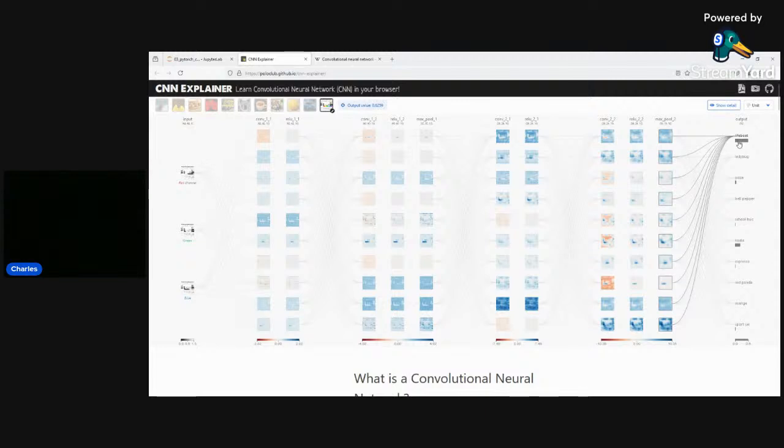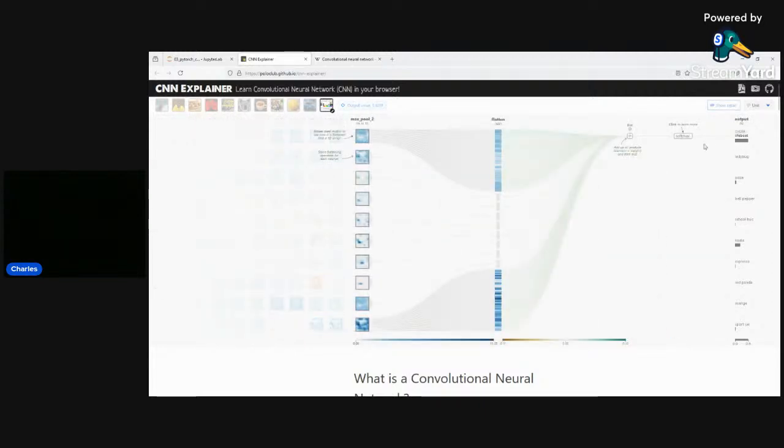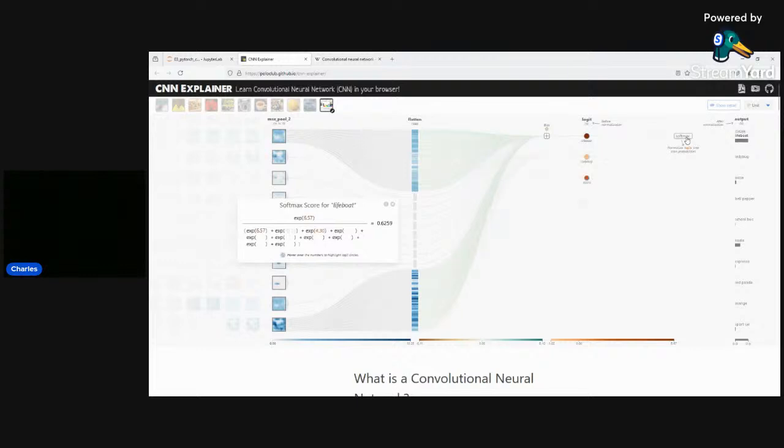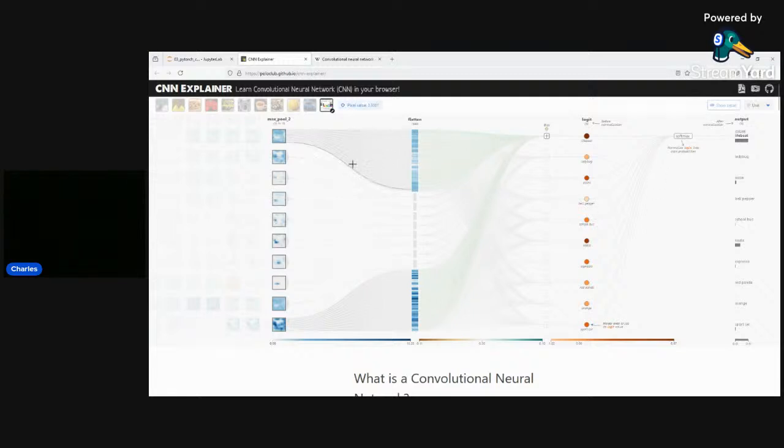If you investigate it further, let's even see the probability it gives. It gives a probability of 0.62, which is not so confident. So this tells you that this prediction is not so confident, though a probability of 0.62 is not bad, to be fair. Anyway, so that's about the CNN Explorer.